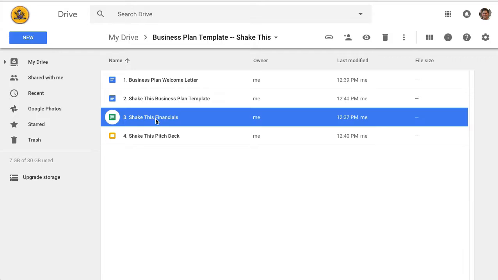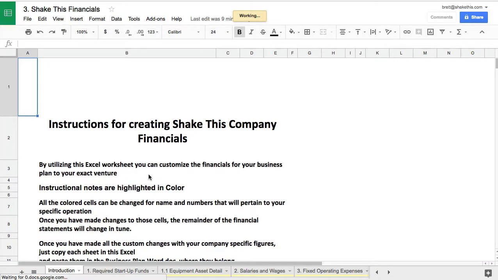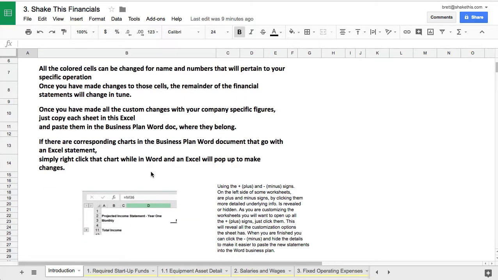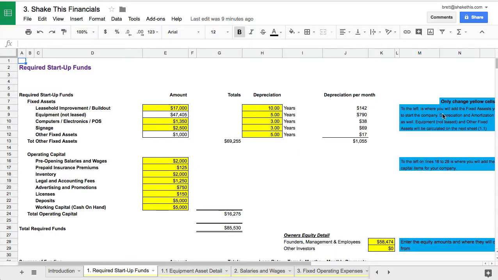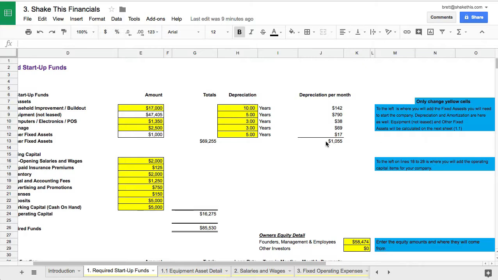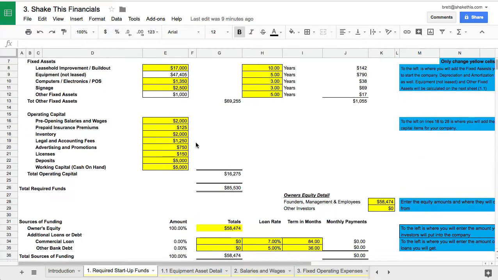The third thing is going to be these financials that I just mentioned. On the financials, again, just to give the disclaimer, these are not promises or expectations or anything like that. They're simply a structure where you can fill in some highlighted cells, and there's some information here on the first tab. On the right hand side, we always give you the instructions. So this tells you what to change, what not to change. If it's not highlighted, don't change it. It will mess up the entire spreadsheet.